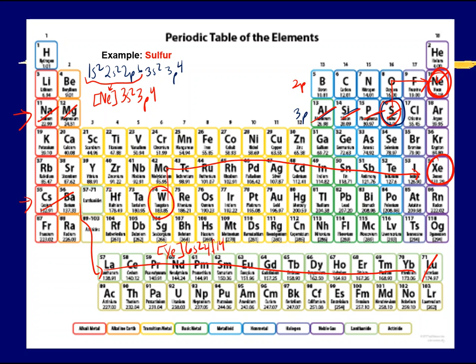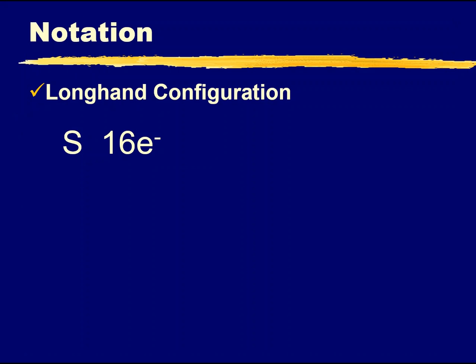And then I would count 1, 2, 3, 4 into the d block, so 5d4. As you can see, everything that we wrote out for tungsten on the previous slide, this is a much shorter configuration, doing the xenon in brackets and then just adding on the last bit at the end there. Definitely shortens it down for an element like tungsten. So you can use the noble gas configuration unless it says you have to write out the entire complete configuration. So think about that too when you're looking at your problems.